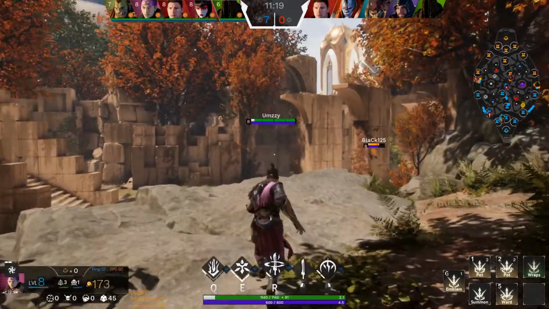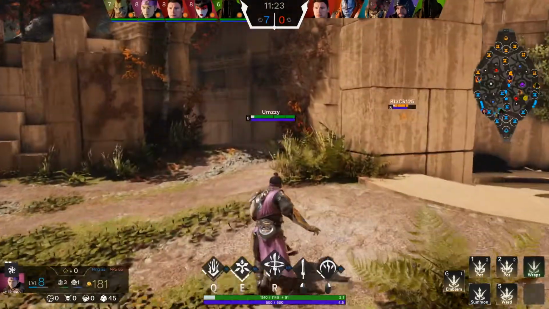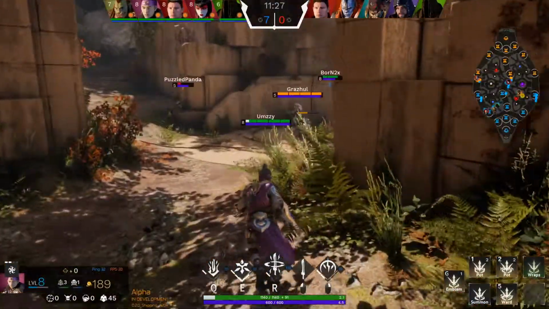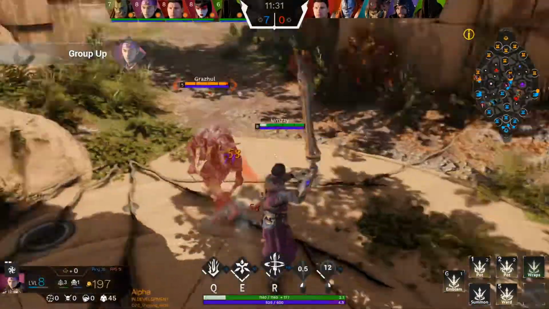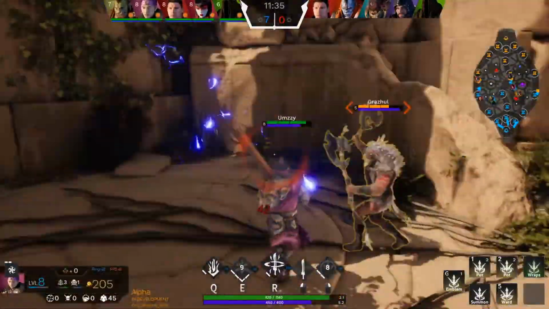Next thing I want to go over is going back to your lane after you've reset. Now, this is very important to go through the jungle rather than your lane, because this way you can see potential counter jungling such as this. Map awareness is very good because I didn't actually see this guy on my screen. However, I was looking at my map and I saw his icon pop up on the map.